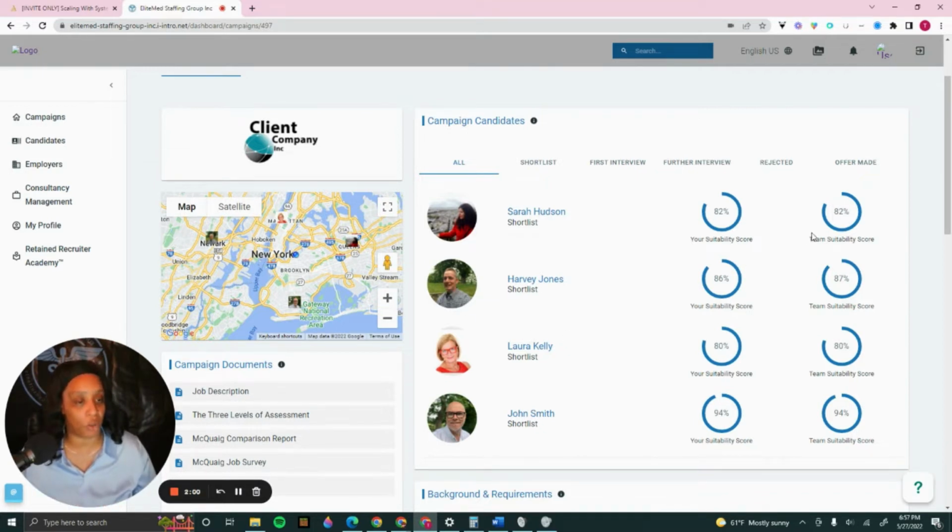The suitability score is actually another really objective element inside the platform. And you get to see how each team member scores each person. You get to see what they think and what you think of them and how those two scores stack up against one another.